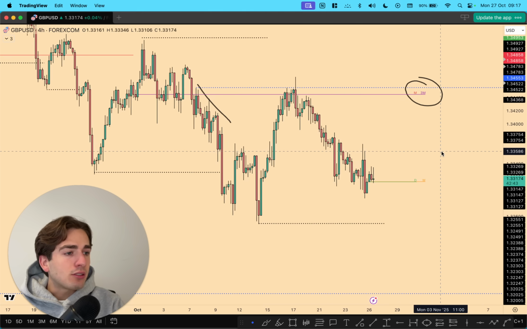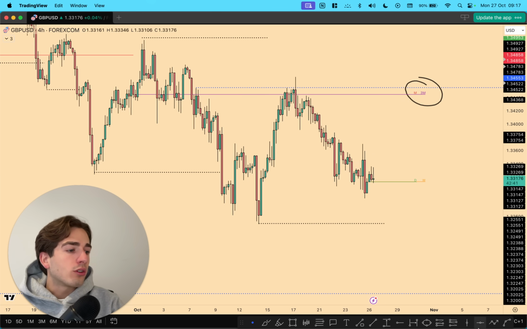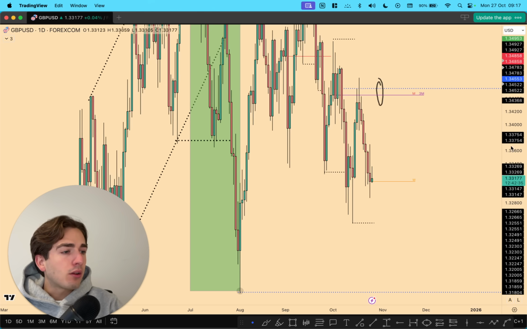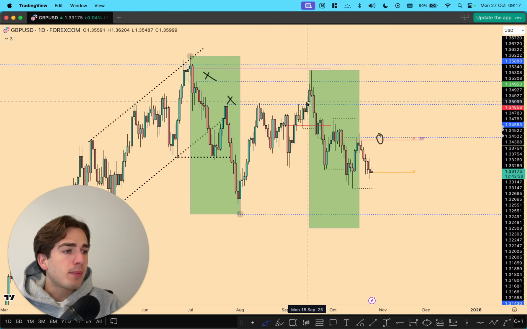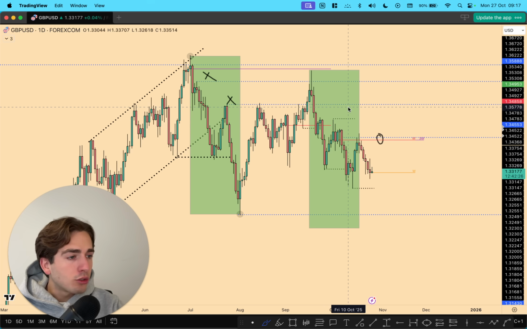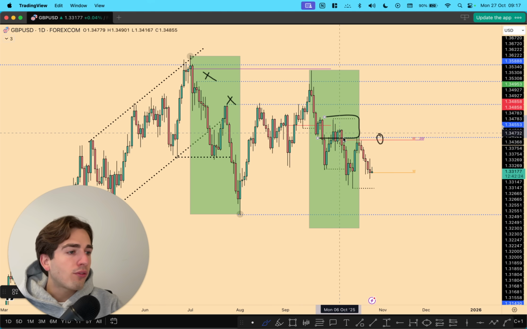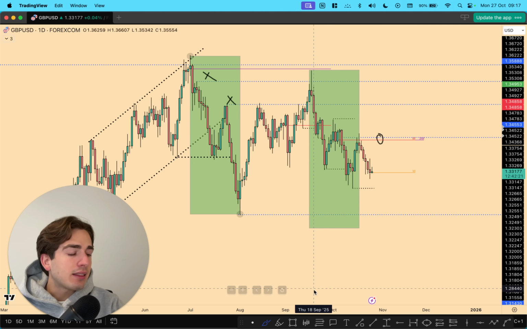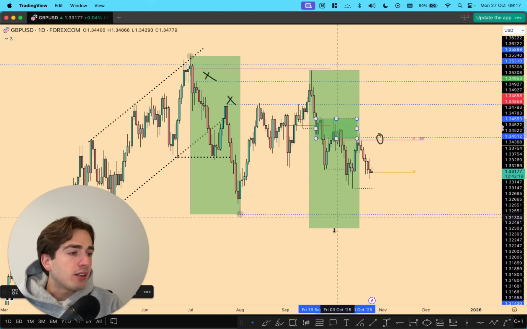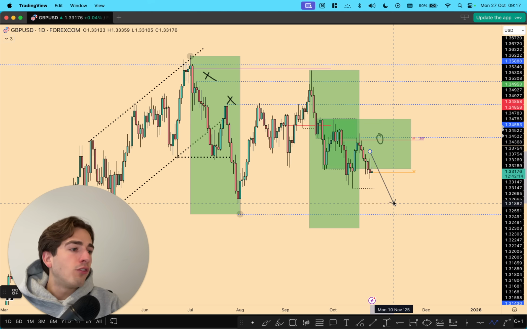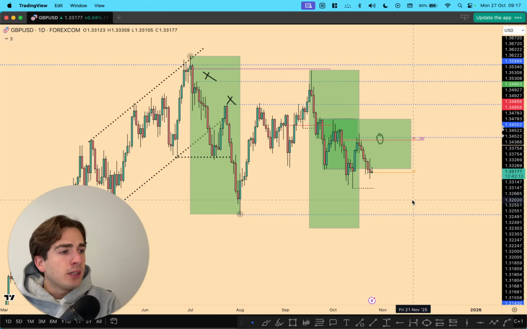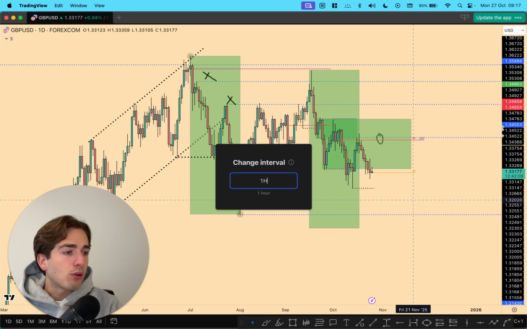Sentiment around the pound is also not optimal at the moment, so we're still looking for those further short positions on GBPUSD following the overall daily impulsive phase. After what was once the daily impulsive phase down, we had the overall pullback phase up, and now again we're in the impulsive phase down. And what you want to do in the impulsive phase is follow the overall order flow, and what you can see there is that the overall buy before the sell was in control, and now again the buy before the sell here is in control. So we're looking for further short positions within that buy before the sell, looking to see GBPUSD sell off down lower.